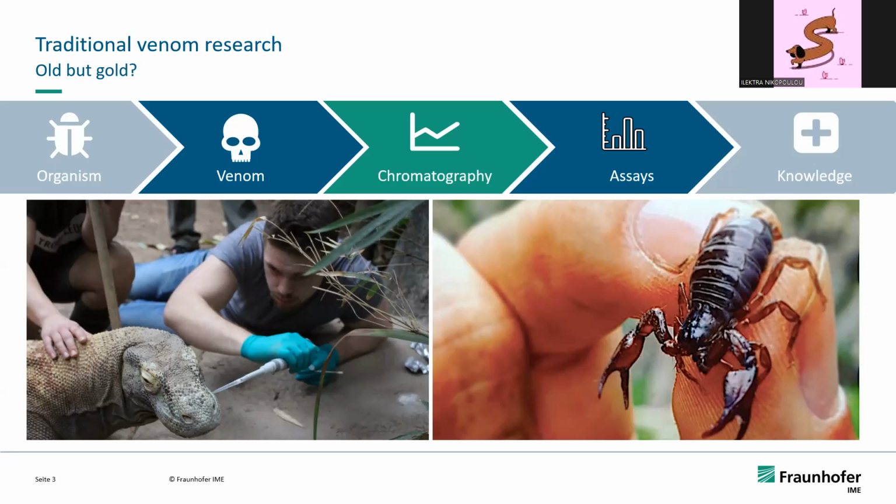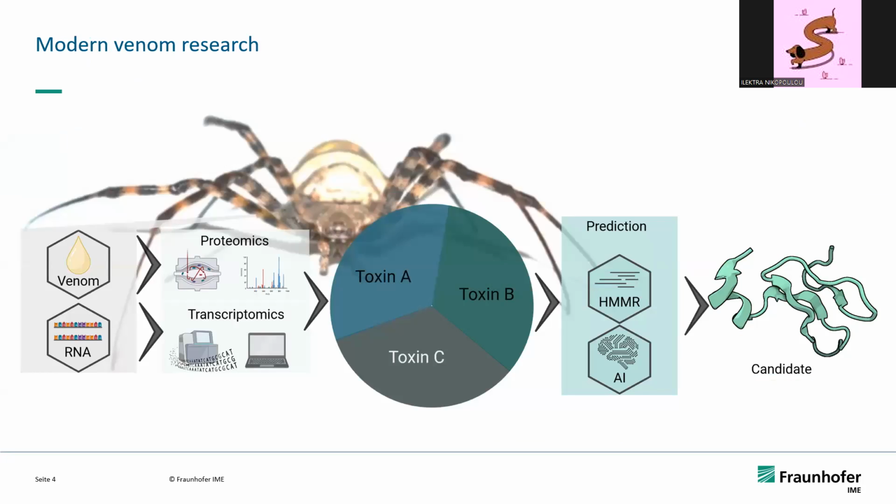Instead of doing this traditional workflow, we completely switched to doing modern Venomics, which we heard about this morning from Mike and Cassandra already. So we do a lot of venom proteomics of milked crude venom, and in the specimens where we cannot milk the venom in the first place, we usually extract RNA from venom glands and sequence the venom gland transcriptome, and if possible, we actually combine those workflows as displayed by Cassie in the last lecture. This combination of methods allows us to disentangle the venom composition of almost any animal, no matter the size. And once we have our venom composition unveiled, we on top of that usually apply different in silico methods to identify potential drug candidates that are then interesting for our downstream research.